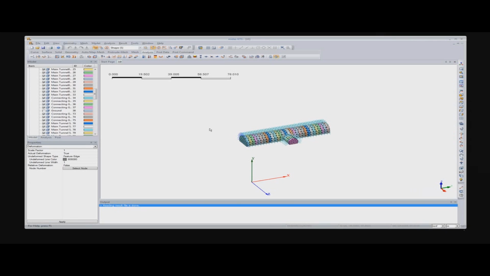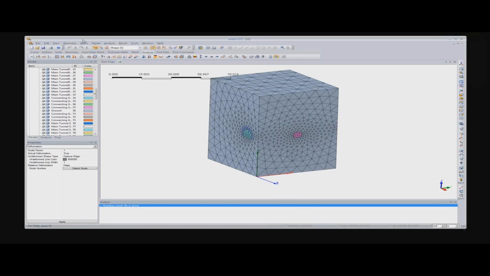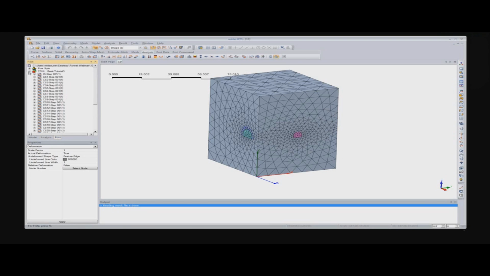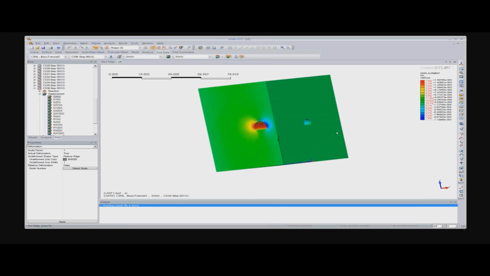So this model already has the results here. So let me just show you some of the results. Okay, first in the analysis part, you can define your construction stages, you can define your loads, and then analysis control, and then the post control, so you can see all these stages here and results. So let me just quickly go to the last step and check the displacement. So opening displacement and then dx ratio. Okay, here is what you see.